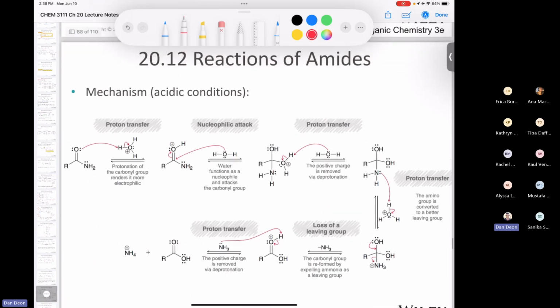And so if you take a look at the mechanism, I'm just going to write it right on here for you. Will not ask. I think esterification and hydrolysis of an ester, in acid and base, are way more pertinent than this reaction. But this one is in the same vein. You start with something that is not very susceptible to nucleophilic attack. You protonate it, then it does get attacked by water as a nucleophile. Then you do a series of proton transfers so that you can lose ammonia, and then you just do another proton transfer. So this is actually very similar. I'm not even going to write it down. I'll just say it's very similar to the hydrolysis of an ester in acid. Virtually identical, okay?